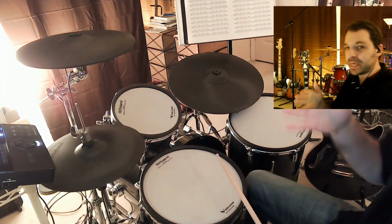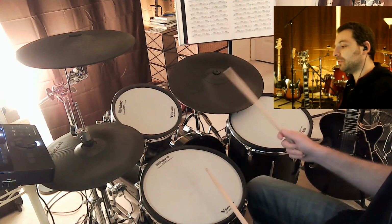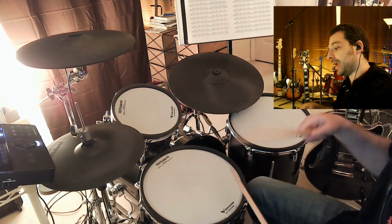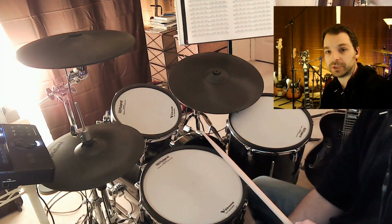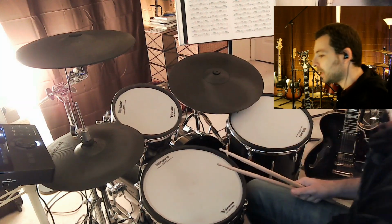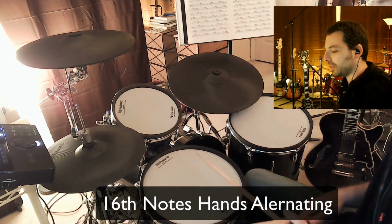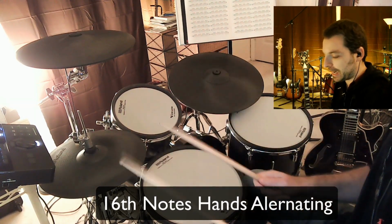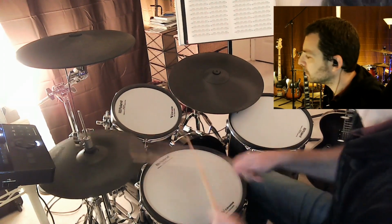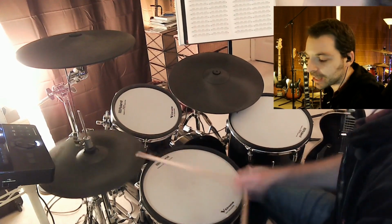Okay, so that same beat, kick, snare, I played it with four different rhythms: the eighth notes, 16th notes, quarter notes, and the upbeats on the eighth notes, giving us four really different feels, same kick and snare pattern. Now, if I was going faster, this might be pattern five. If I'm playing 16th notes, I'd alternate the hands. So if I'm playing an eighth note beat here, I can go to 16ths if I alternate the hands.